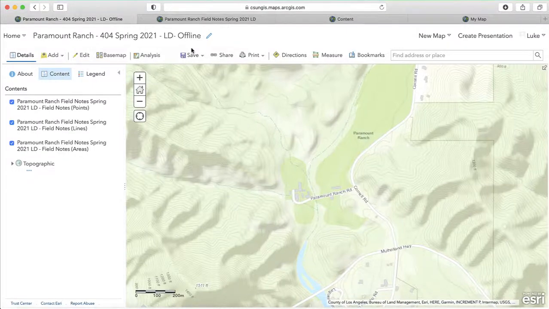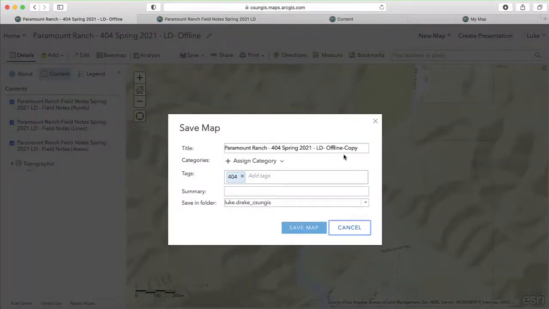So once I have the map, I save again, Save As, and I'm going to save a copy, right? And then I'll add the name offline here to the end and save a new version of the map. So that means I have 2 maps in my account that basically are of the same thing, but the offline version I use to download to ArcGIS Collector.